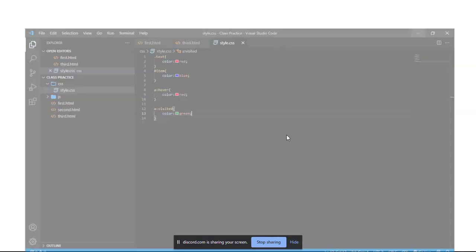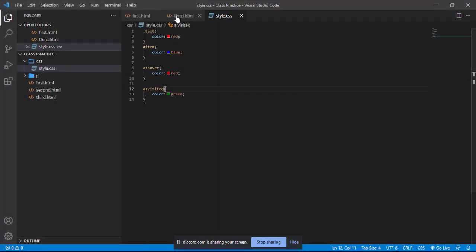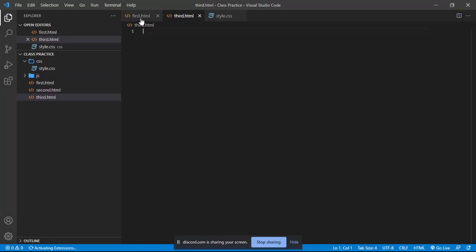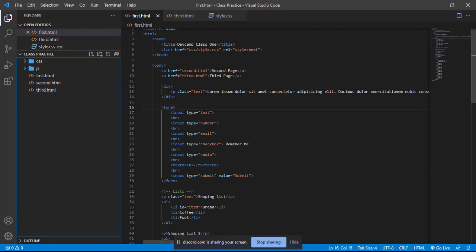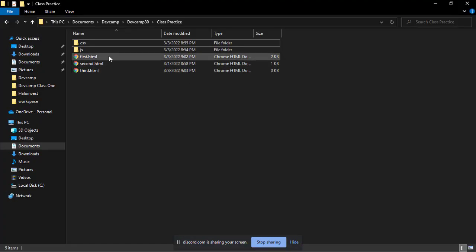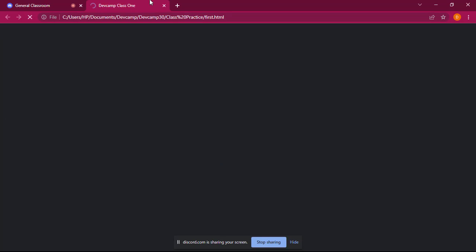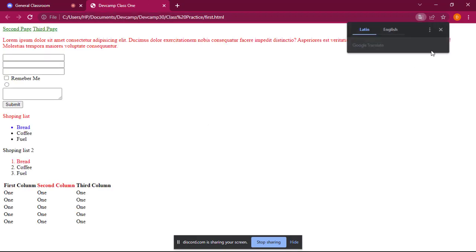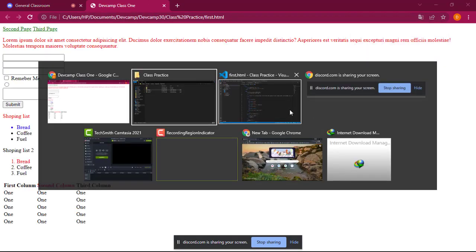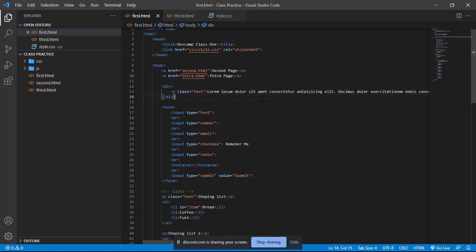So I'm going to open up our project file of yesterday with our HTML files and our CSS files. This is the project file that we'll be working on from now henceforth. Let me also open up our page in the browser. Okay, so moving on. The first concept I'm going to be talking about today is units in CSS.